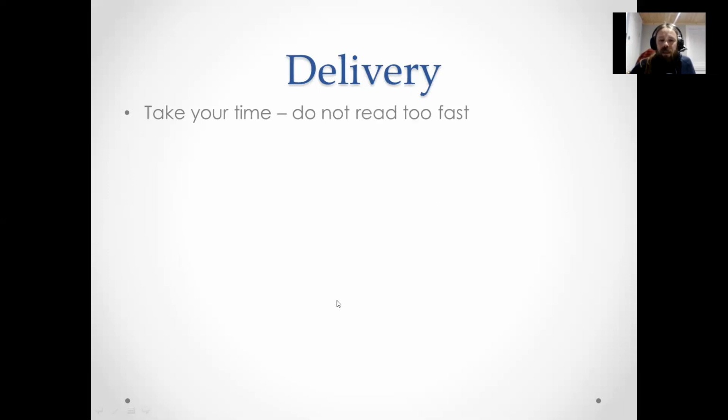When it comes to delivery, take your time. Do not read too fast. One of the things we're going to do when we do sight translation is time each other to see how long it takes us to actually do a sight translation. Part of the reason we do that is to help you understand how quickly or how slowly you should be talking. Generally speaking, if you speak at a moderate speed and don't get stuck on any specific words, you should finish the sight translation within about 2 minutes.